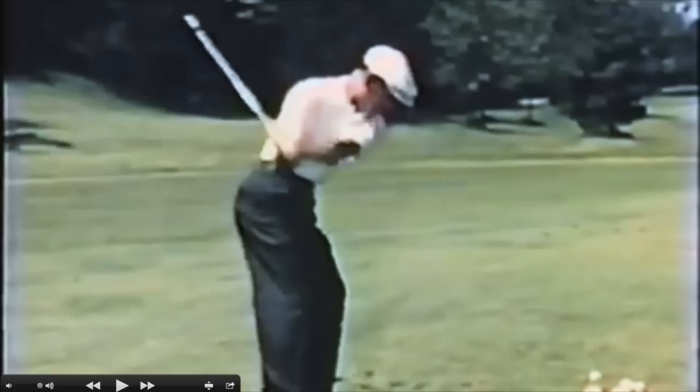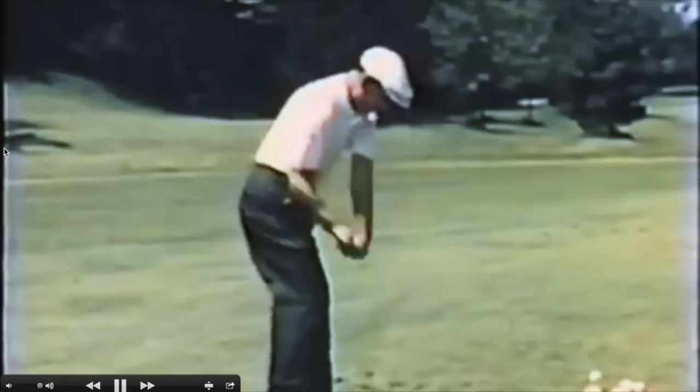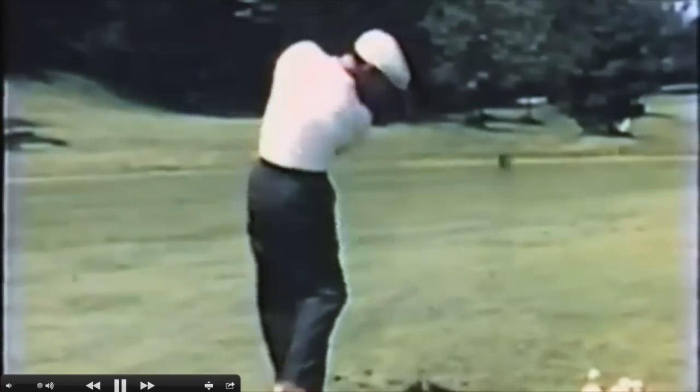So I'll rewind this so you can take a few looks at Mr. Hogan's perfect golf swing. In my opinion, the greatest of all time.